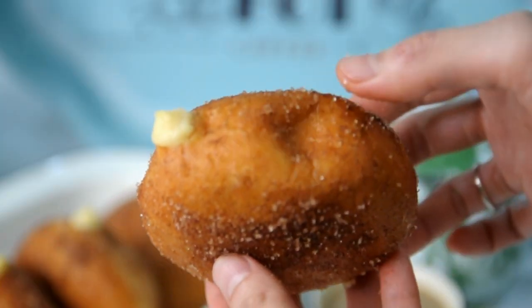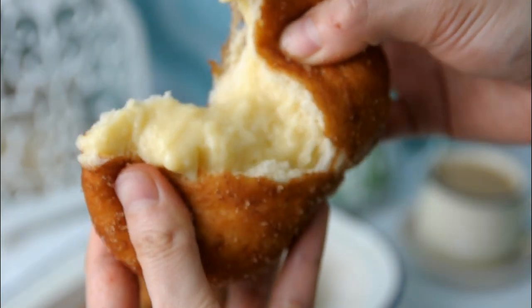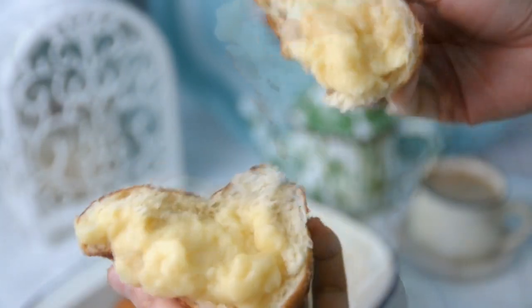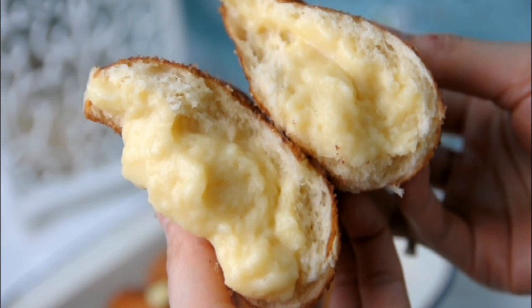The donuts itself, so soft and fluffy. And these are completely homemade and easier than you imagine. And the great thing about this recipe, you don't even need to rise the dough twice. Anyways, they are so yummy, and I know you will love them, so let's get started.